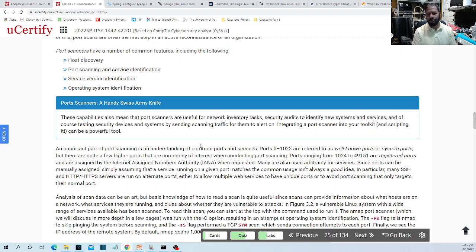For example, port number 25 means SMTP, that's Simple Mail Transfer Protocol. So if it is destined to port number 25, then you know that most likely it's going to be outgoing mail. If it's port number 80, you know it's an HTTP packet, Hypertext Transfer Protocol.